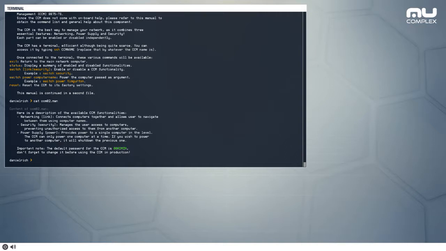Okay, don't forget to change it before using the CCM in production, and I guess they forgot because people are lazy. Or you could perhaps reset the CCM to the factory settings and get the 00admin password working. Probably. So let's see here again.